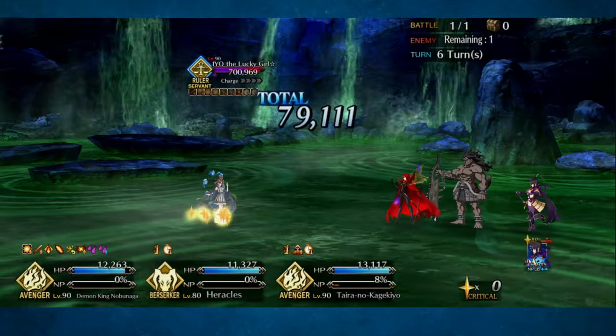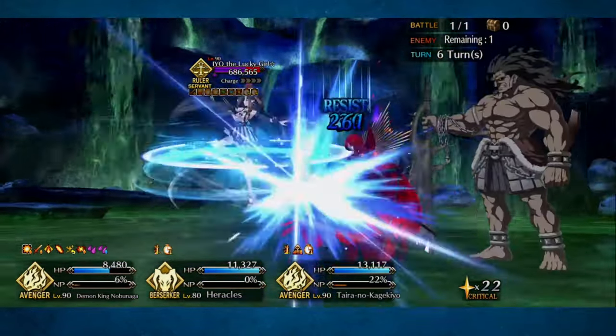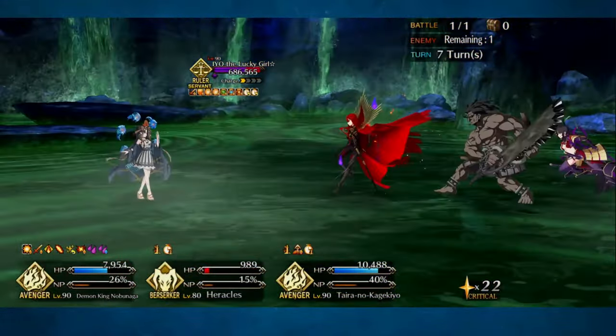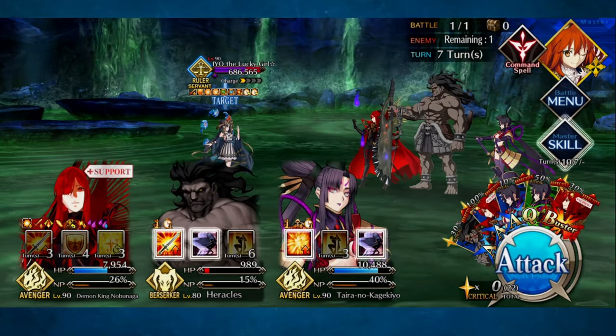Decent. It's around the same. I think Nobu did more. Yeah. But the thing is that Kagekiyo needs to, like, die a little bit to get her buffs up. She's not, like, full power at the moment. Yeah. Herc almost died there. Herc is like, what'd I do, man? What'd I do to anger you?